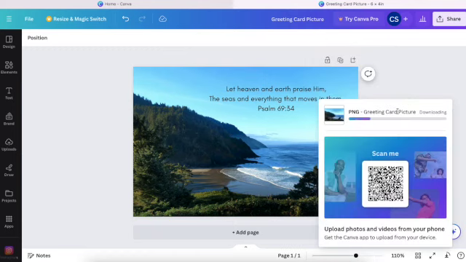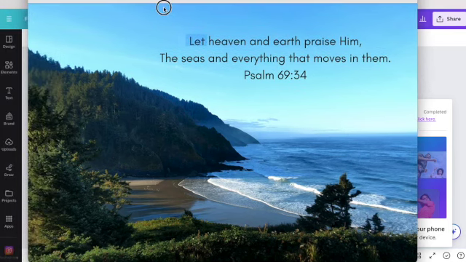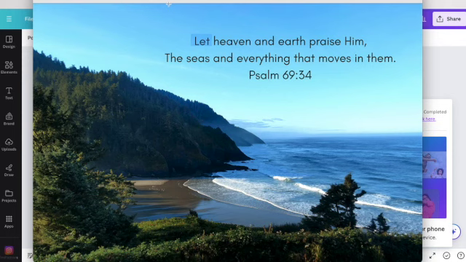And what it'll do is it will go ahead and download automatically, and it'll probably be in your download section of your phone or of your computer, and then it'll usually pop up right away to give you a little preview. Now the awesome part is the fact that this will be super easy to then upload to like Shutterfly, or I know Walmart. And I think Freddy's does it now too, where you can order your prints online, or even Target. I think you can order them online and they'll send them to you.